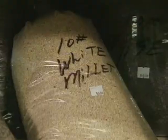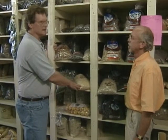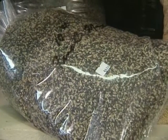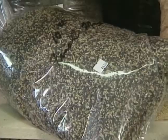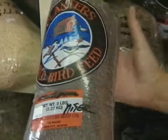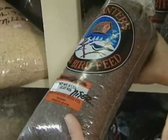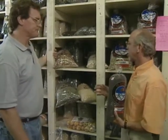White millet is kind of a filler-type seed — it's not preferred by most birds, but most birds will eat it, and it's a little less expensive than feeding sunflower exclusively. The finch mix is interesting because there are special finch feeders with a small hole that only finches can pull the feed out of. The basic feed for finch feeders is niger — a very small seed. There are also mixes of niger and ground-up sunflower meats, or niger, sunflower meat, and millet. The hole is so small that bigger birds can't get the feed out.